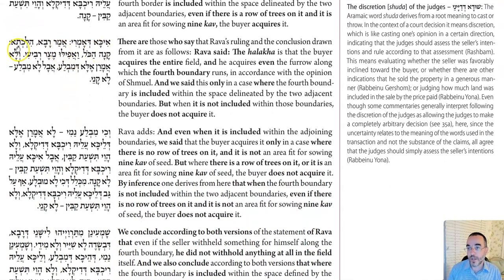Ika de'amre amar Rava hilcheta kana hakol va'afilu meser revi'i ve'lo maran ela de mivla aval mivla la kaneh. The second version of Rava says that halacha is that if he delineates 3 sides, he gets all of the land on those 3 sides and everything in between, and he also gets the fourth side. In other words, we're following the opinion of Shmuel in principle. However, Rava has some limitations on this, that's only true when it's subsumed.